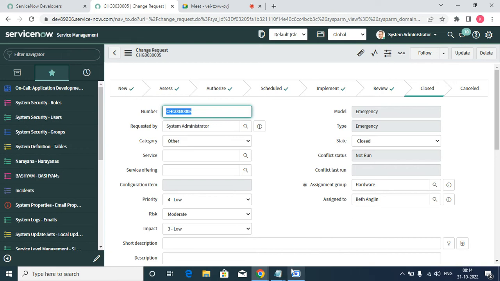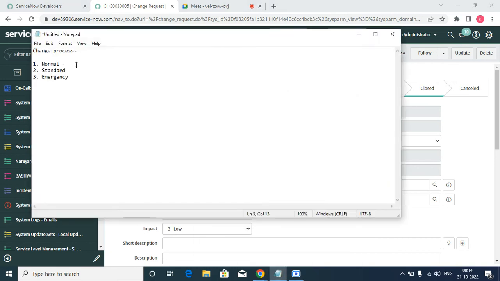So if you want to analyze, see, what we analyzed is that for the normal change, we required assignment group approval and CAB approval. For standard, no approvals required.